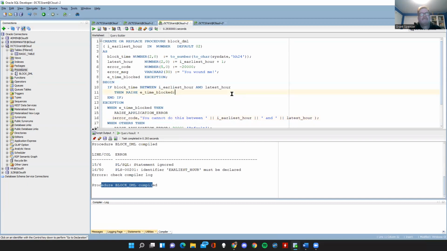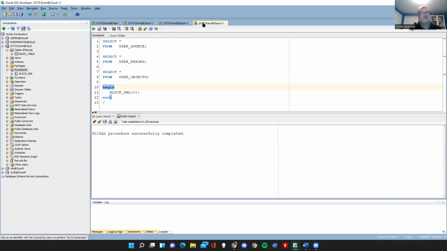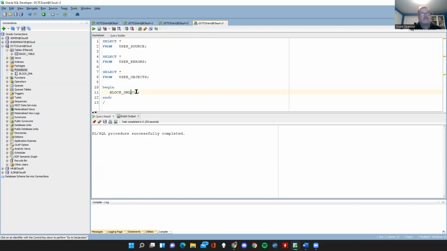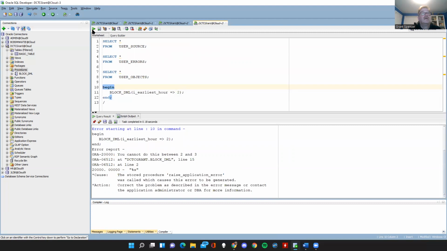Okay, so one other thing I really should tell you is that when I put the 0 in there, that's called positional passing in. Like 0 gets thrown into the first parameter. A named passing would be this, where I'm basically saying that in block DML, I would like that parameter to be 0, right? That's a named passing. And just so you can see it, if I pass in 2, it's going to explode.